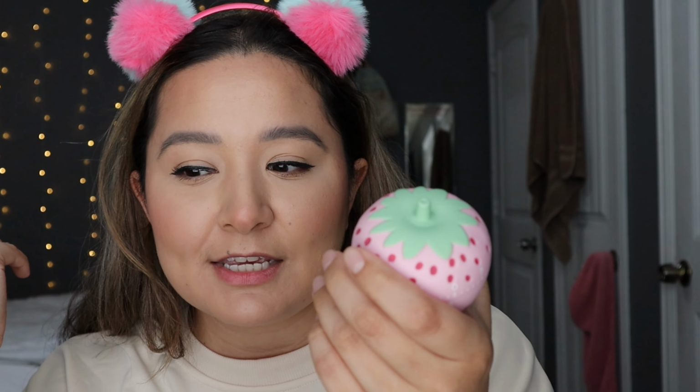And I really wanted this one for the kitchen. Sometimes we're cooking stuff and we need a timer, and I end up just going by what it says on the stove, like the clock, and then sometimes I forget when I started counting. So I feel like this is gonna help me be more organized, because sometimes I'm multitasking in the kitchen. Like I'll start cooking the chicken, but then I'll be doing the dishes and then I'm doing the rice. So I'm doing a lot of things at once and sometimes I forget.